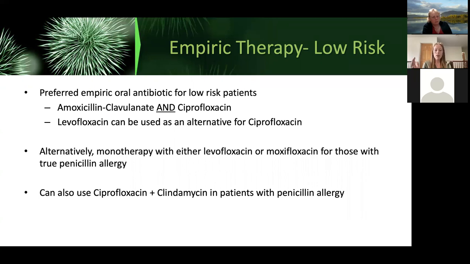I personally don't love clindamycin because of the association with C. difficile infections. But in patients with a true penicillin allergy, it could be considered. My personal feeling is give them 1 dose of something that's penicillin related in the emerge and see what happens, because most of those penicillin allergies are not real. But I have the luxury of admitting all of my patients, and I'm not in an emerge trying to dispo people as quickly as possible. So those are some alternatives you can use if someone has a penicillin allergy. But ideally, these patients go home on amoxiclav in addition to ciprofloxacin.